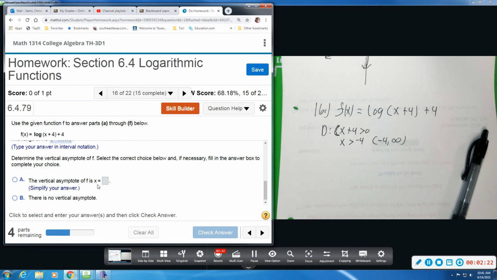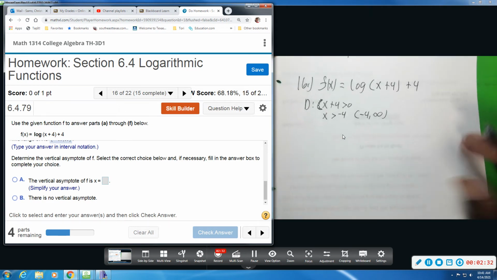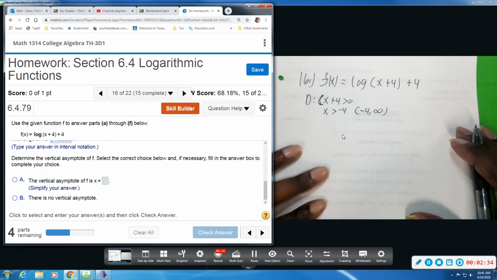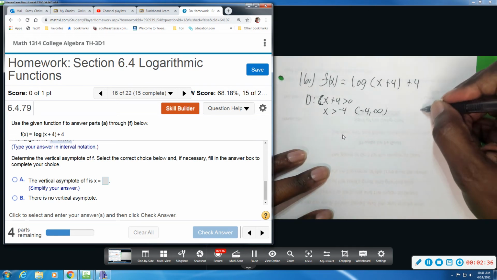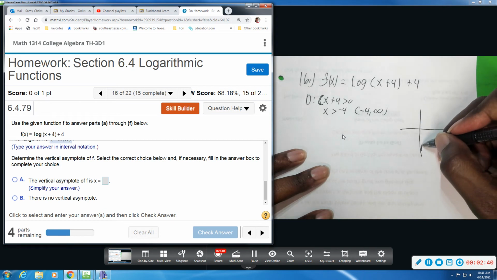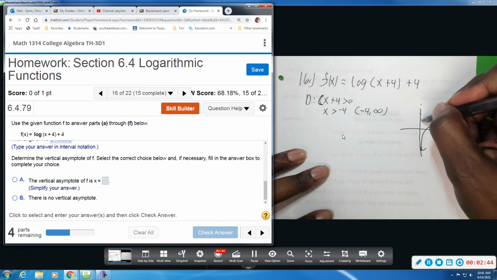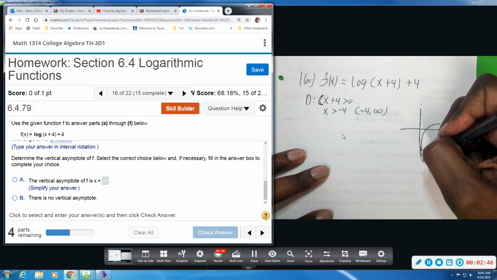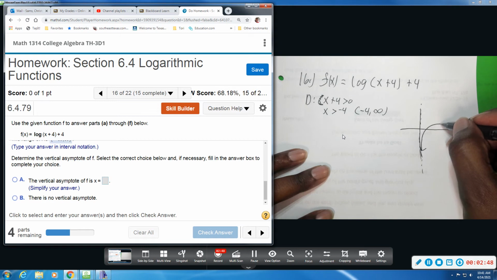The vertical asymptote. Okay, so this is a new concept because our graph cannot cross the line x equals 0. So normally your graph goes up this way and curves, and it's right up against here. So this is like an asymptote. The graph will not cross. It's an imaginary line that the graph can't cross.